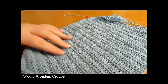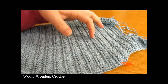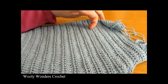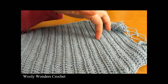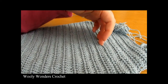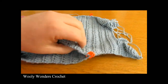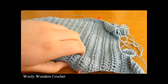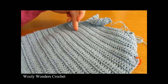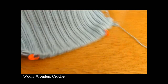So before you join them, you want to line them up perfectly, and it's really important that you have this little ridge here. So from where we worked into the back loops of the stitch from in that one round, that ridge needs to be on the outside. So if you have a look here, you can see that the ridge is on the outside of this side, and it's also on the outside of this piece. So you need to have the ridge on the outside of both pieces.